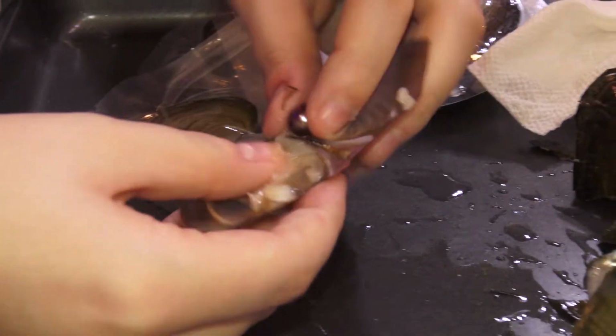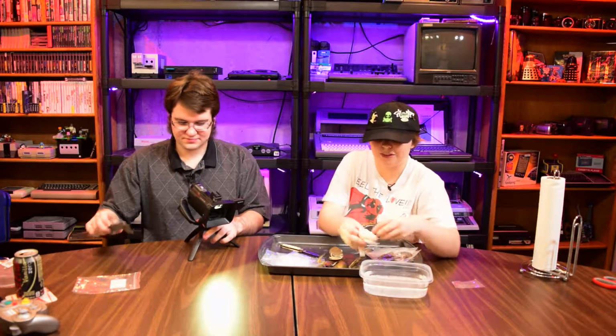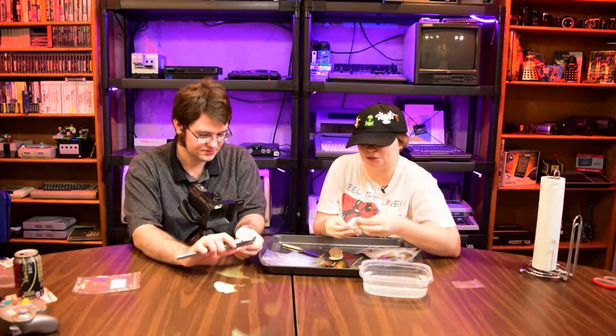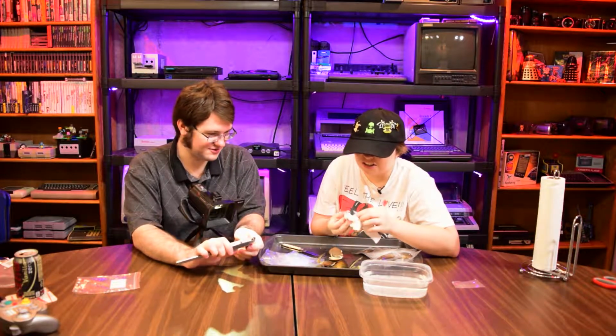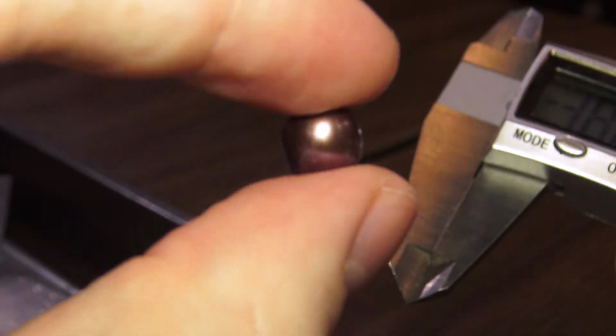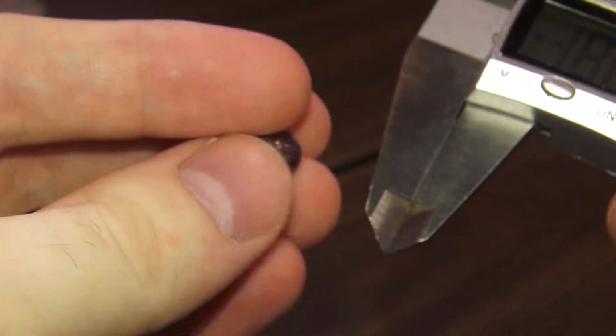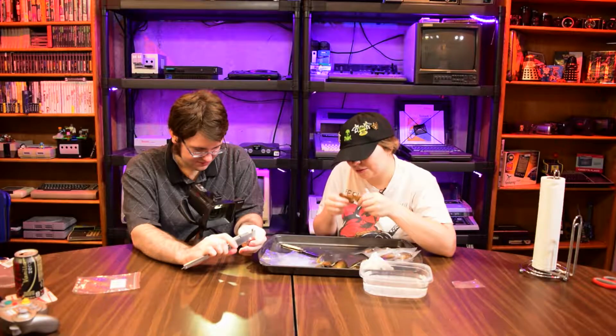Oh, that one's a pretty, wow, purpley. It's a very dark purple. Yes. Ow. No twins. I don't think there would be twins in these cultured ones, but who knows? Something could have gone wrong. Unless I put 2 granules of sand in there on purpose. This is always fun, opening things with preservatives when you have a hangnail, kids. Ow. Does it smell like alcohol? Is that what I'm smelling?